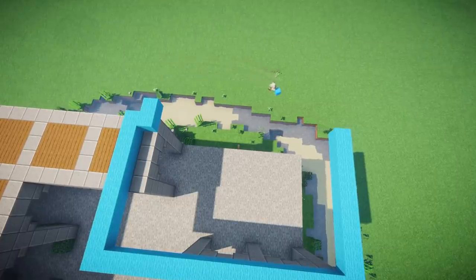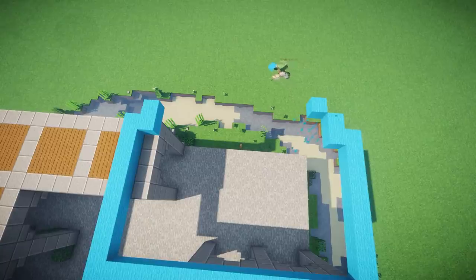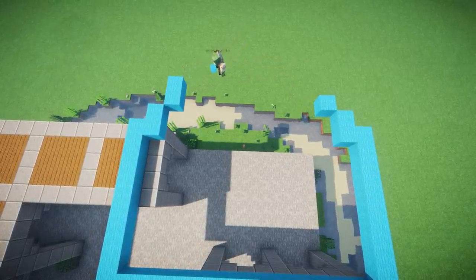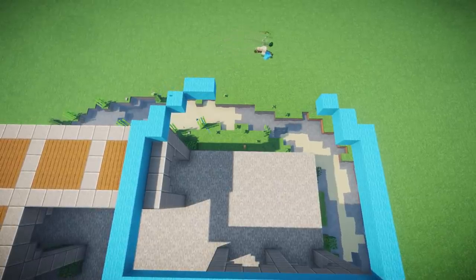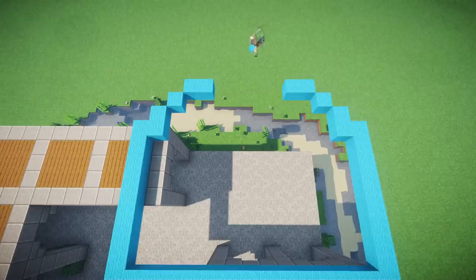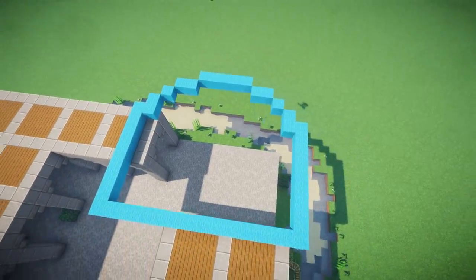Add on 2 there. I'm marking it out in wool, by the way, just building it in wool to start with. A couple of diagonals, but if you want to know what blocks to build it with: stone bricks, cracked stone bricks, mossy stone bricks. So we've got a 2, 1, 2, and then a 5 to finish off right in the middle. There we go.